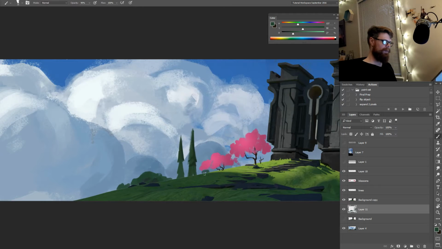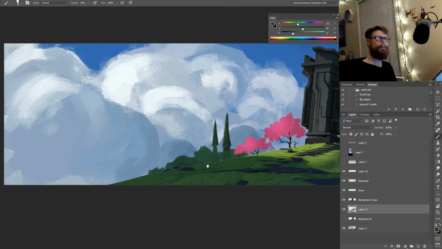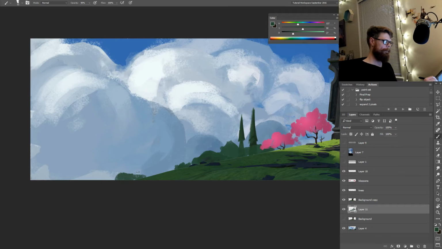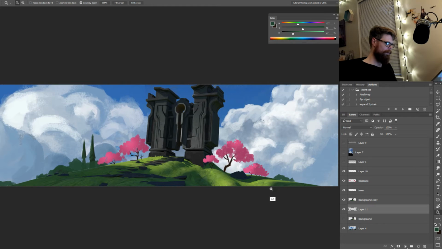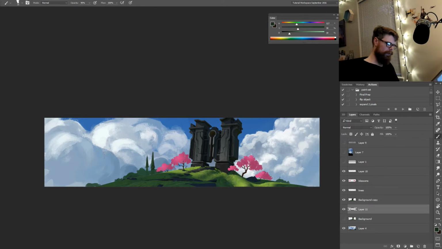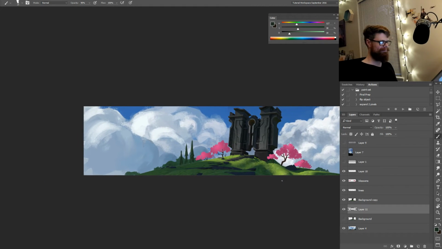Just gonna throw some trees and stuff back here. Don't know if I'll keep them though. We'll see. Kind of, no, I don't really like them. I'm gonna turn off that layer for now, and maybe I'll come back to it.